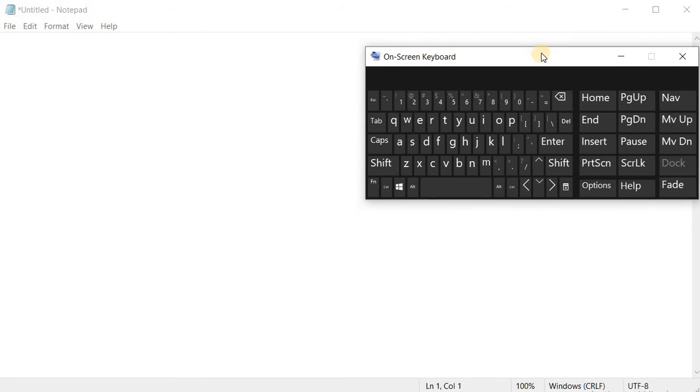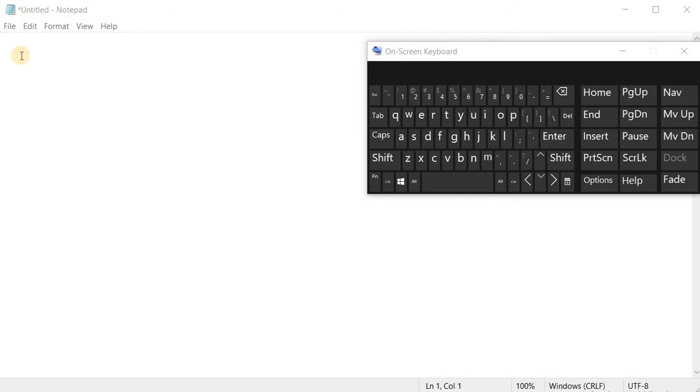This is our virtual keyboard on the screen. Now see, I am pressing the shift key. Then you can see the blue color line indicating that I am pressing the shift key. So now I want to press M. So shift plus M, then M will be written here in capital.